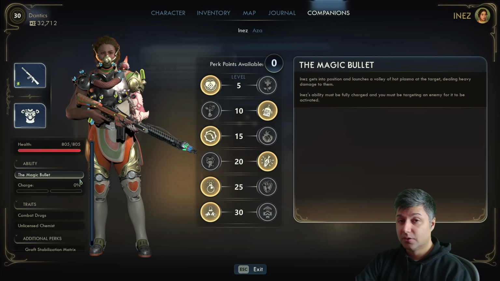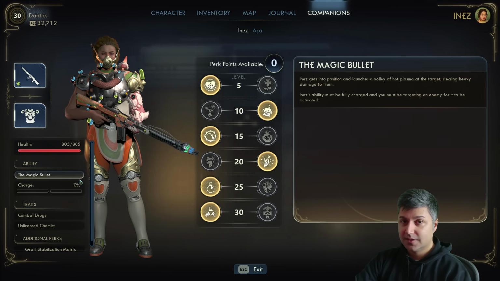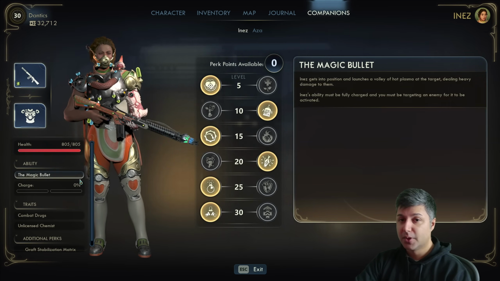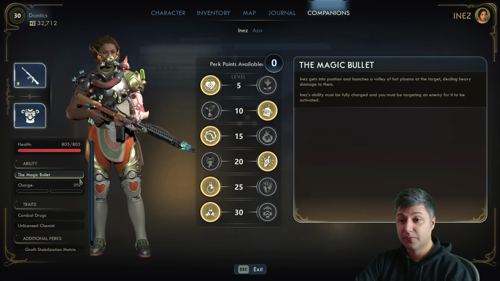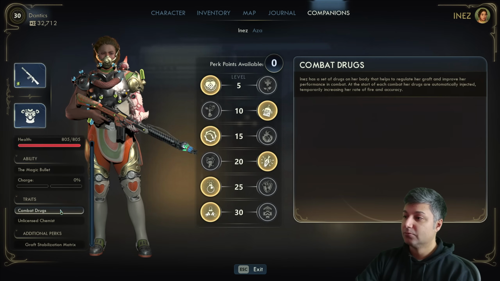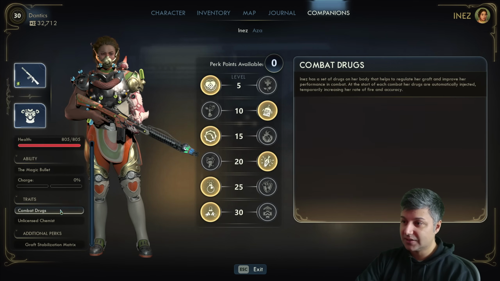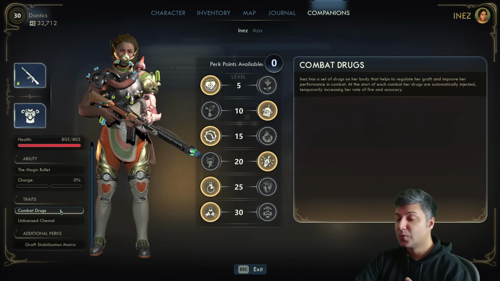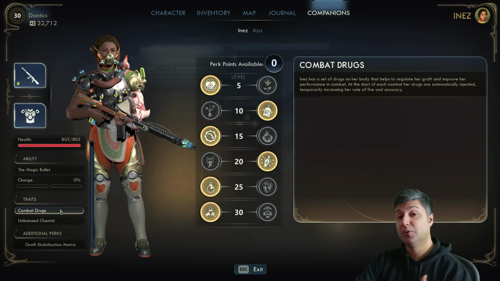First though is her ability. This changes based on, like I said, what you've handed in with her loyalty missions. So ignore this for now. I won't bother going through them. You can go through them yourself when you've done her missions. However, she has combat drugs as a trait. She has a set of drugs in her body that help regulate her graft and improve her performance in combat. At the start of each combat, her drugs are automatically injected, temporarily increasing her rate of fire and her accuracy. So once again, she's very good in combat. She outputs a lot of damage.